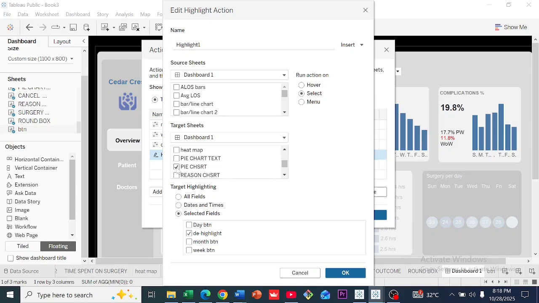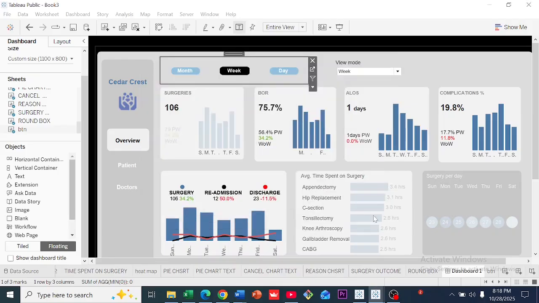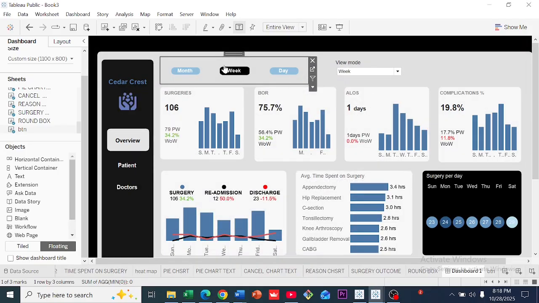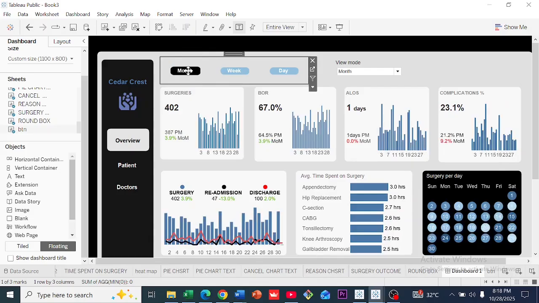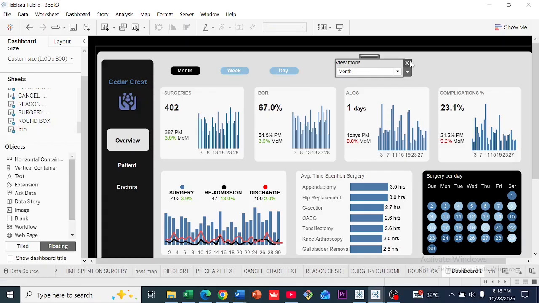So you see we have to make sure that we are not clicking any extra sheets. So all we just need is our button sheets. Okay. All right. So now let's click on month once more. All right, so this is what we want. We've created this sheet. So now I can go ahead and delete this.